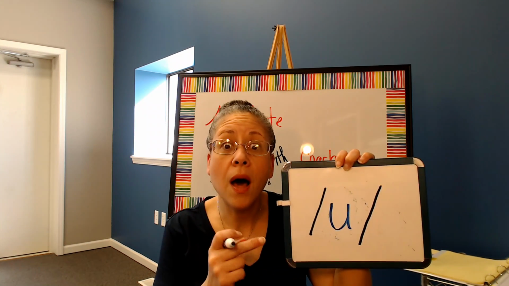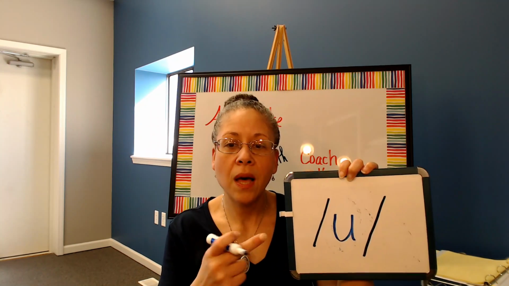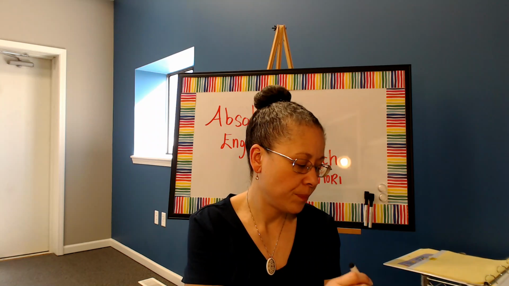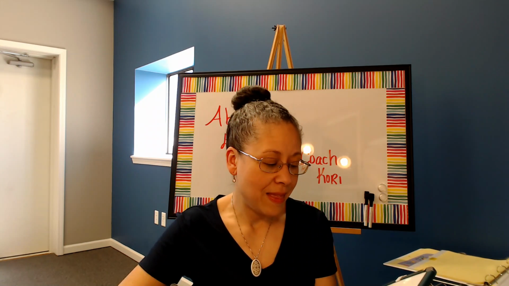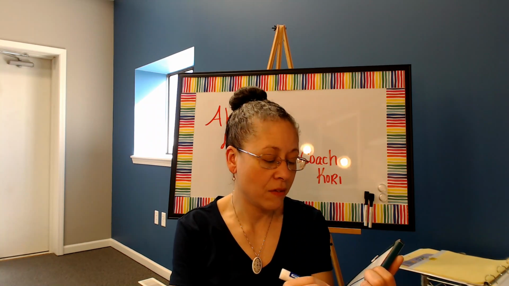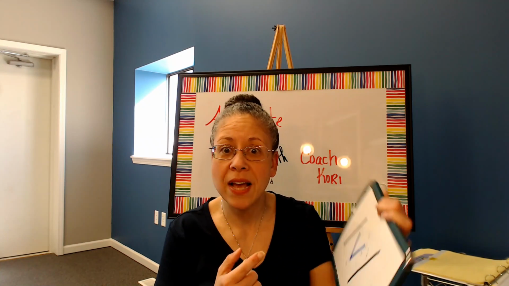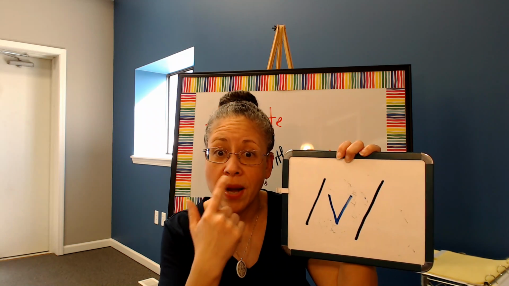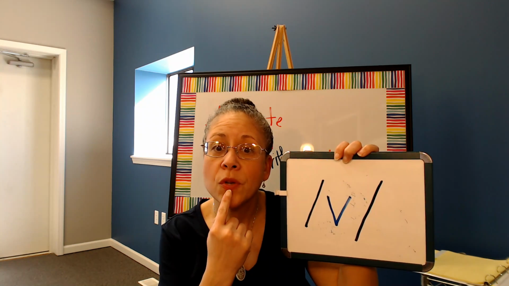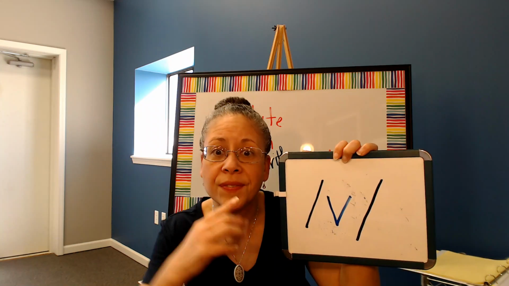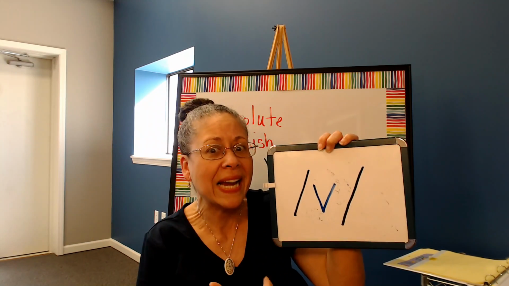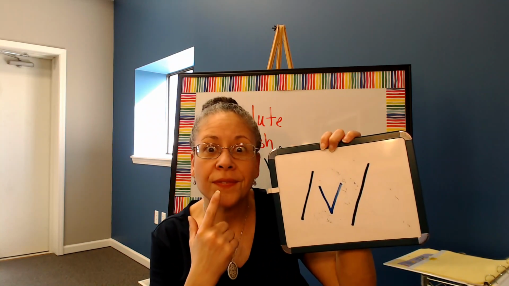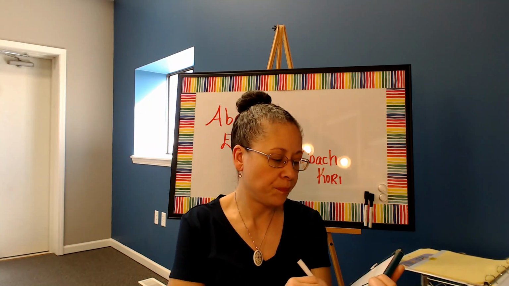Then we have another vowel. Like up. Up. Or like umbrella. Then we have the letter V that makes that V sound. V. Now it's similar to, as I said, the F sound, position-wise. But in this one, your lip vibrates. V. It's van. Victory. Volume. V. That's the V.